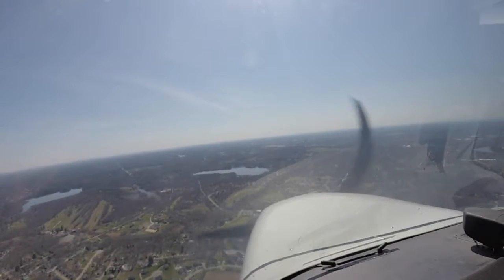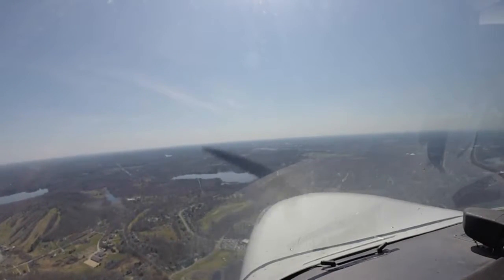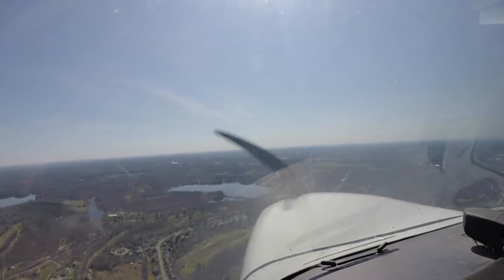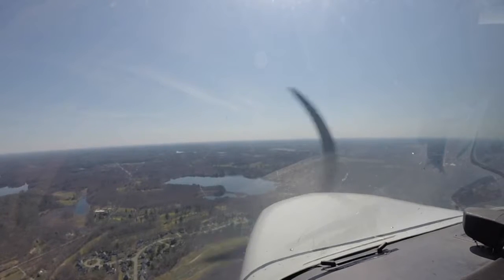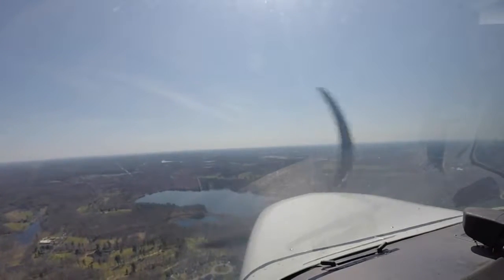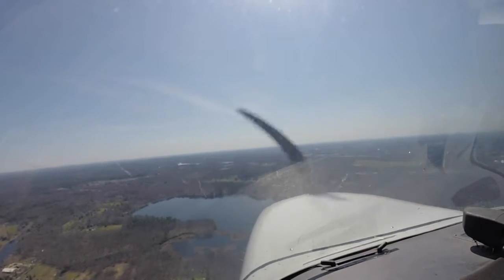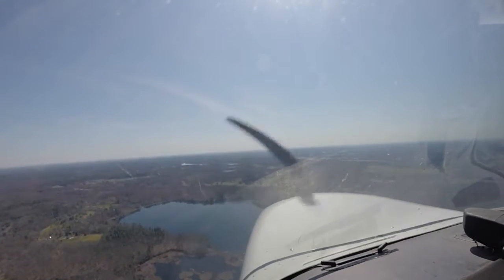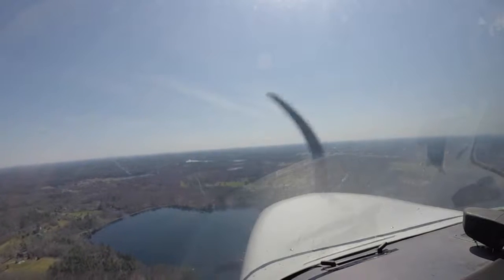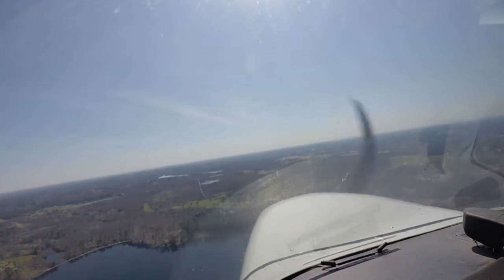Waterglider 269 Papa Whiskey, Lawrence Tower. I'm not getting the ATIS at all on 126.75. The weather: wind calm, visibility 10, sky condition 25,000 scattered, temperature 17, dewpoint minus 4. 9 and Papa Whiskey, ATIS should be on the air. Okay, I'll keep trying. Where are you now, what are your intentions? I'm at about 4,300 feet, about 8 miles out to the east. 9 and Papa Whiskey, inbound for landing? Yes, inbound for landing on 5. Wind is light and variable, altimeter 3035. Report midfield right downwind for runway 5. Traffic is a Bonanza 3 miles east of Lawrence, eastbound out of 1,500. Okay, I'll be looking for that traffic and will report midfield right downwind for 5.